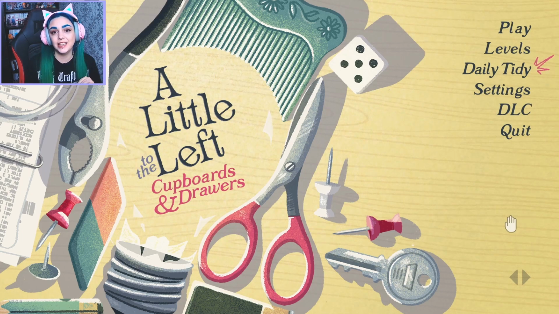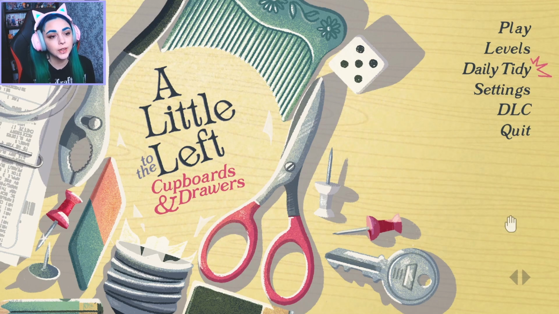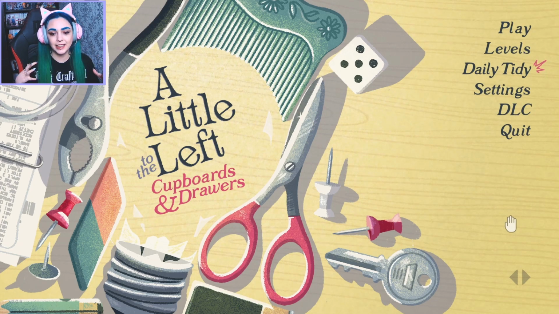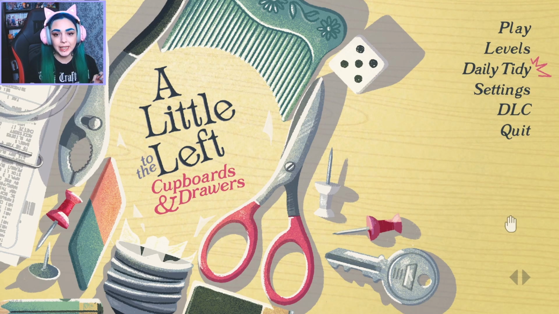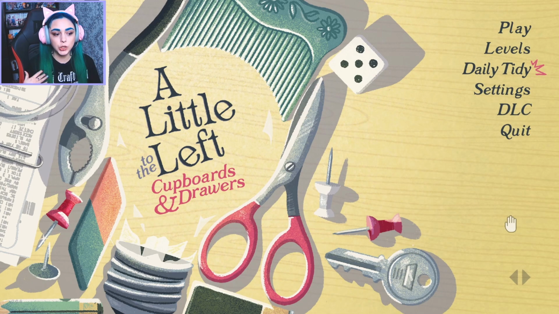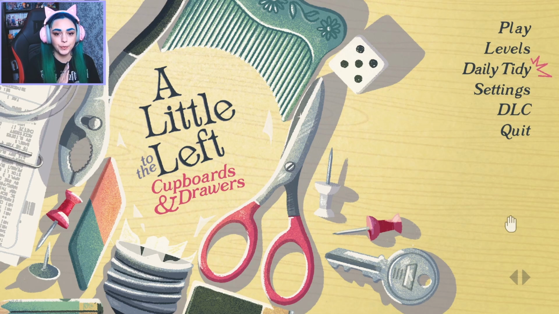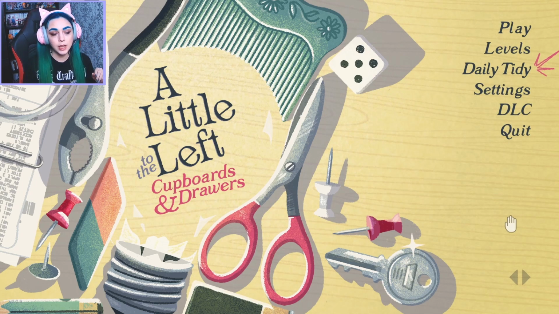So this is the DLC for A Little to the Left, which came out a couple of weeks ago now. This basically takes what they say is the best elements of the main game and puts it into a DLC. So it's the Cupboards and Drawers aspect of the game. I believe there's about 20 levels to organise, and there's a few intermission levels as well, so I think it's overall about 25 levels.